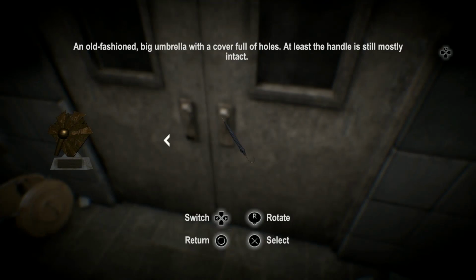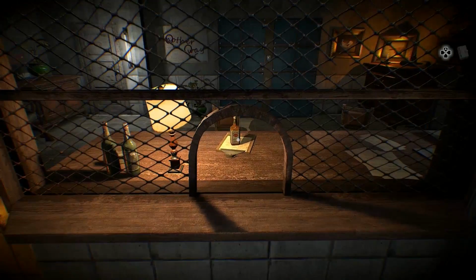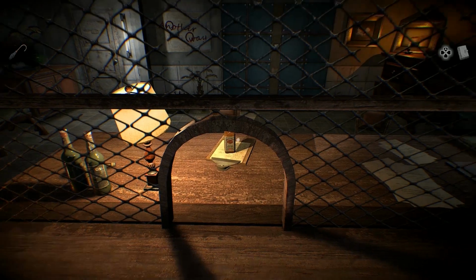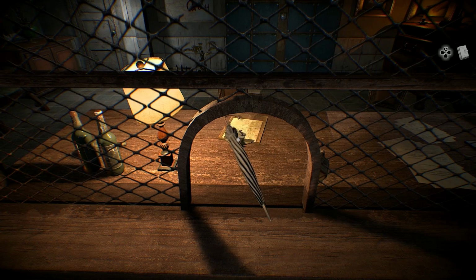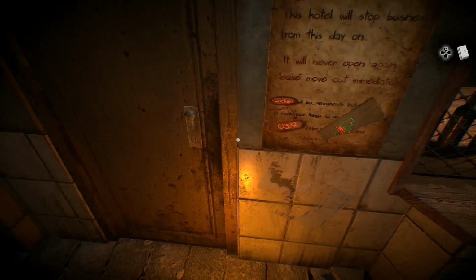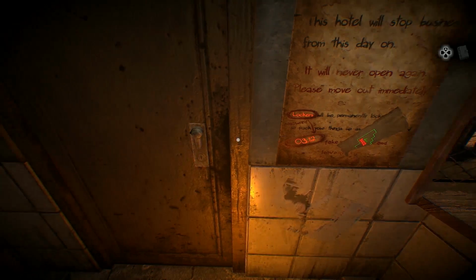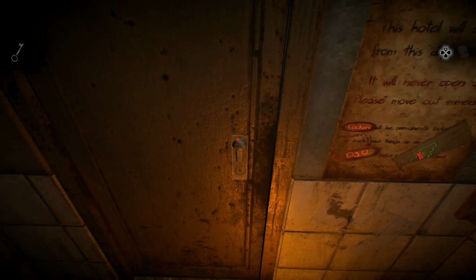So we're going to use the umbrella trick again to grab the item that's out of reach. You're going to grab that Jack Daniel's whiskey bottle. And underneath the bottle is a key to open up this door on the left. And you'll notice a couple numbers scrawled on the kind of highlighted numbers scrawled on that wall. So make a note of those.